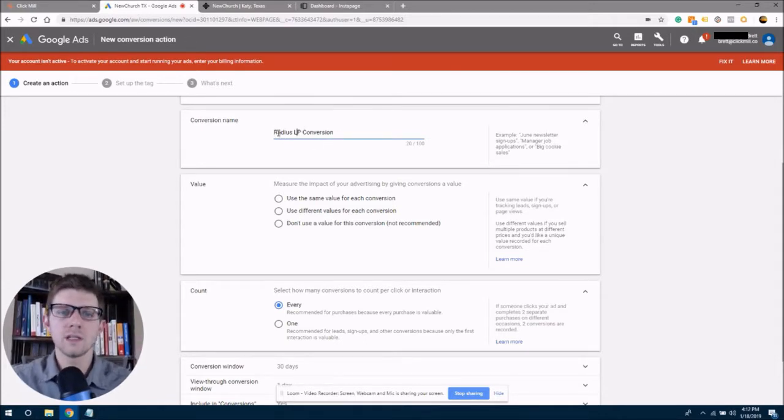What that means is this is a radius. I will be setting up both of these ad groups to convert on a radius around the church, because as you remember, it's church near me, churches Katy, Texas. There are two ad groups there, and I will have them both showing ads on a radius. So this will remind me, okay, these are my local radius targeting ads. And landing page conversion just says that when I build out more landing pages for this church, this specifically is going to be the pages that relate to radius.